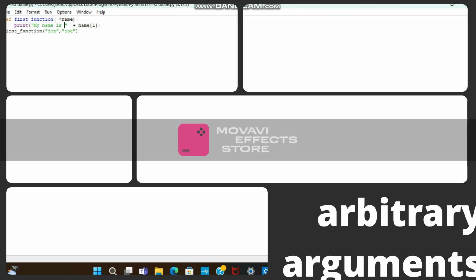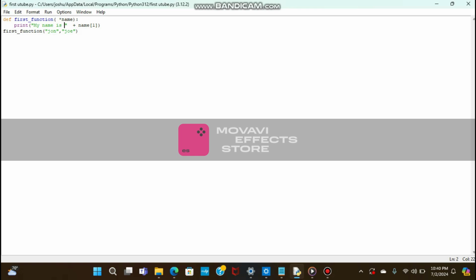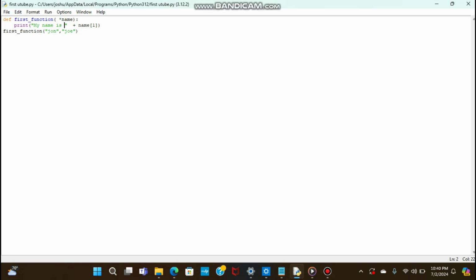We can also use arbitrary arguments, which is basically when we don't know how many arguments we're going to pass to that single parameter. When we call the function, we can separate different arguments using commas.